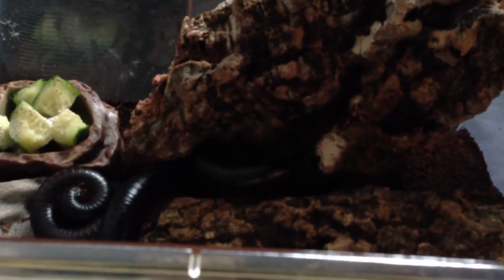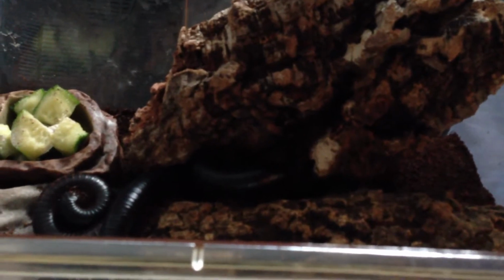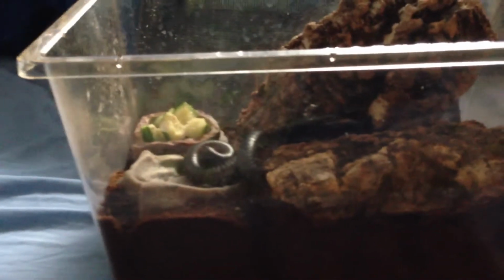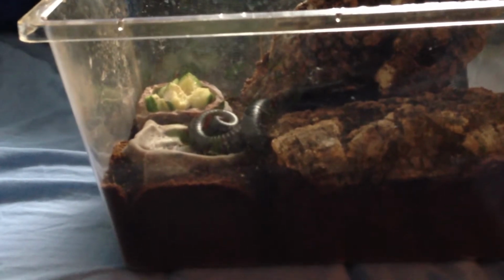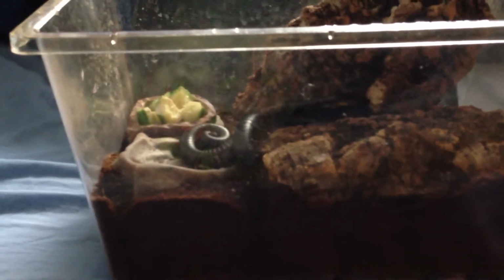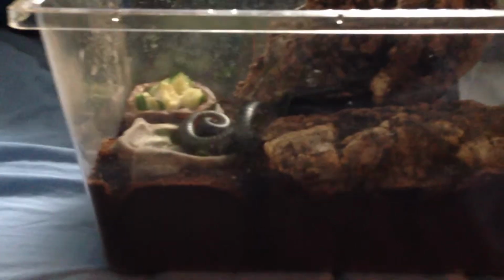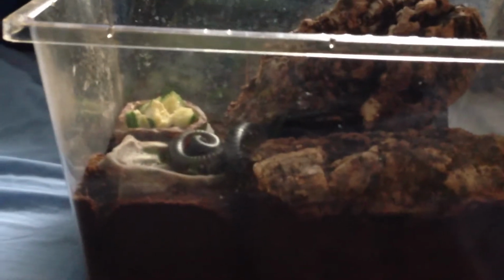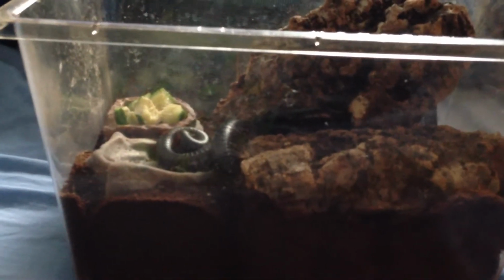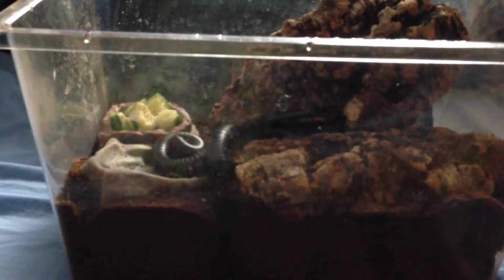I'm going to do my care video after with this. And now, if I think they're good pets, millipedes are very good pets. I would keep to the bigger species if you're a beginner, because the small ones are a bit... There's nothing wrong with them. It's just they're a bit smaller, and these are a lot bigger and they're a lot better. They're good children's pets, in my opinion. Hissing cockroaches and millipedes are one of the best invert pets for children. They don't need much looking after.